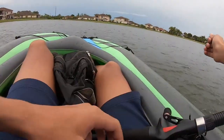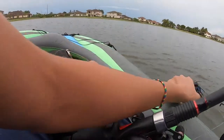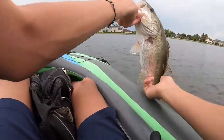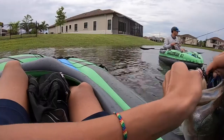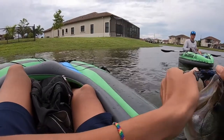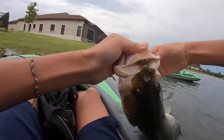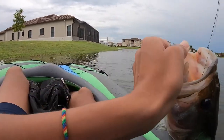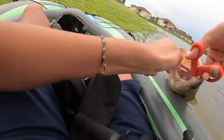Okay, relax. Had a little bit of a dry spell. Didn't get many bites for a little bit. Snapped off. And then finally got this dude. His teeth are crazy sharp. That is a solid fish. Guys, there is line in this dude's mouth. Let me get the jig out real quick. There's a jig. Jig is out. There's still braid in his mouth. There's a hook in him.